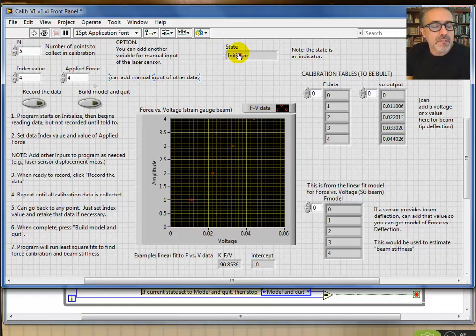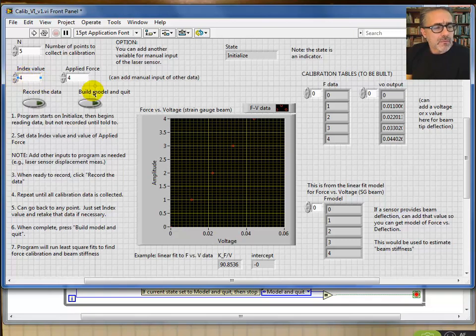This displays what state you're in. You can't change anything here. This is set by the program, by the inputs that you specify. Again, I know that finite state machines are maybe a new concept to many of you, so hopefully I've explained enough here so that you can go back and understand how to use the basic structure. Again, go to that online tutorial. It's brief, maybe 10 minutes, and it really explains finite state machine design very well.